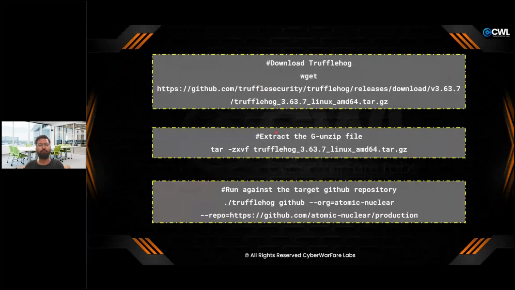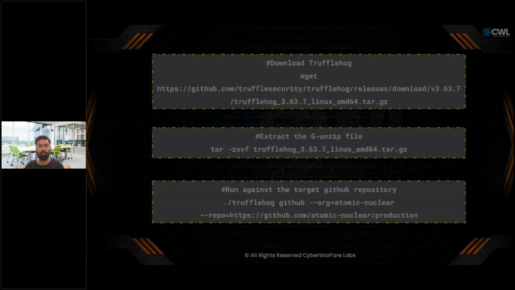This is the command reference if you want to try it out against any organization, or in your own organization where you want to identify whatever things are exposed in their own GitHub repositories or in any other storage services offered by these companies. So you can use this very interesting tool, Trufflehog. It has very good capability and cross-platform functionality. We just need to follow the steps present here.